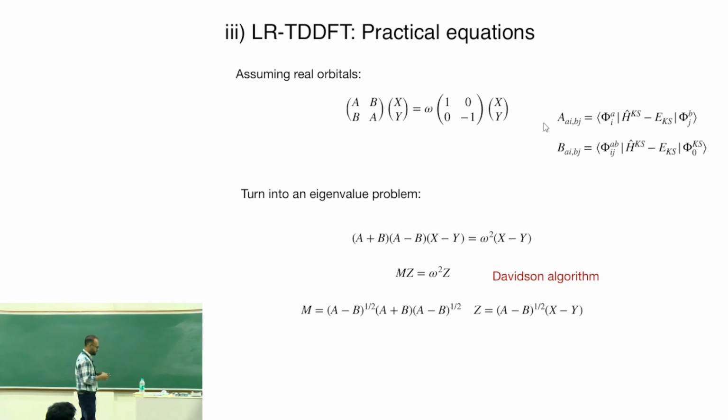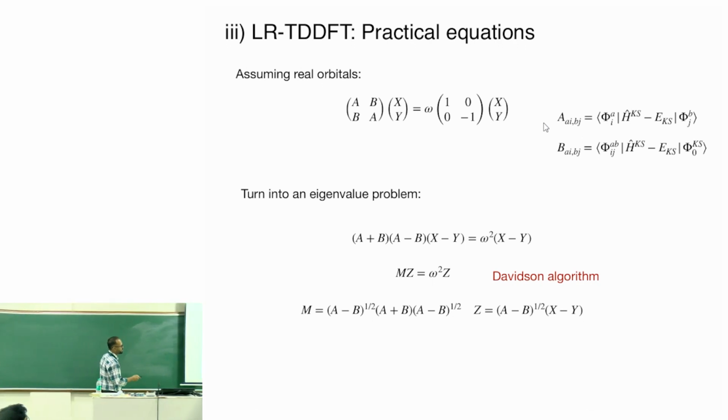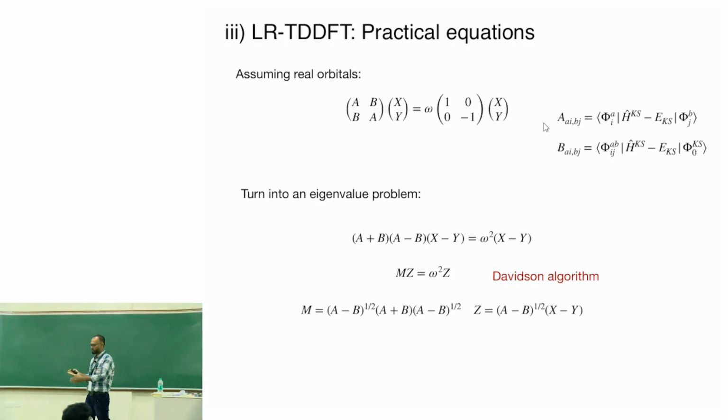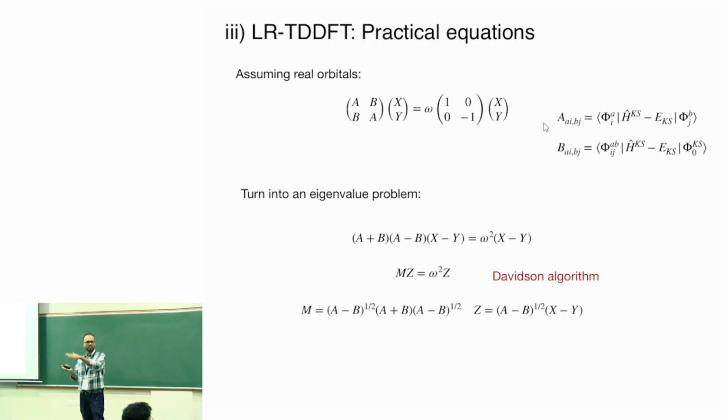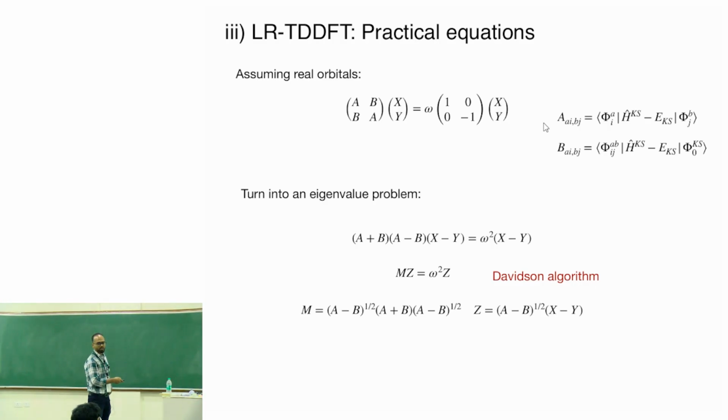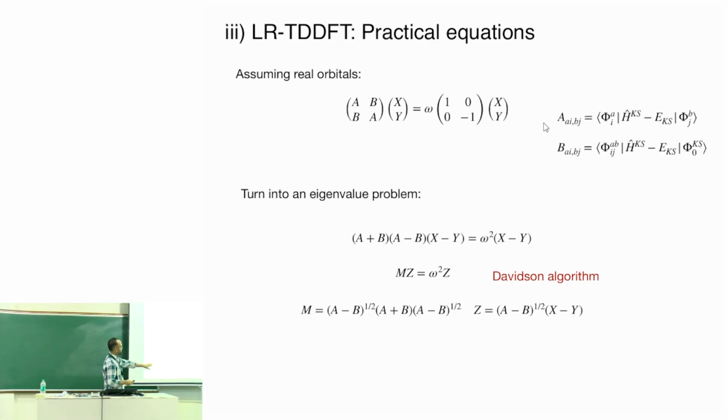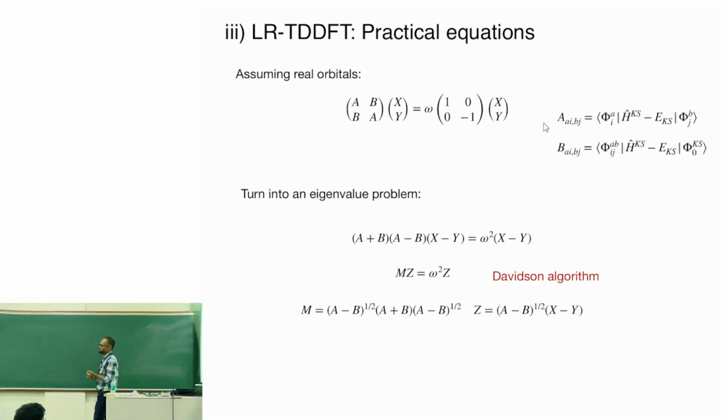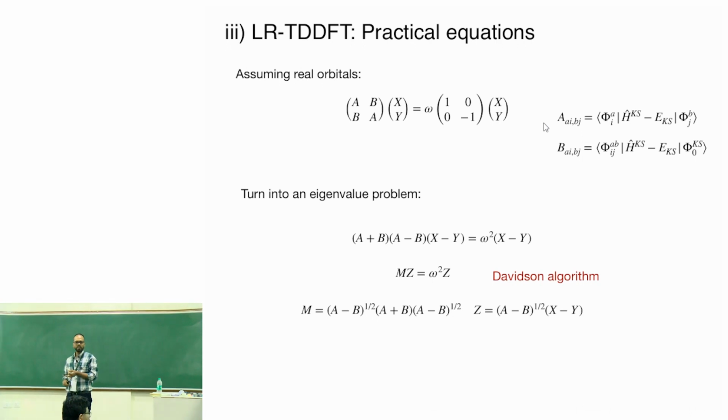So why do those appear? Those appear because, say, this particular matrix A plus B is not positive definite. So there is a solution which is going to be lower than your ground state solution, whichever you started off with. If you have that, you're going to have negative eigenvalues of A plus B, and you are going to have an instability. So you can have instability in A minus B, you could have instability in A plus B. A plus B's instabilities could be due to singlet instability or a triplet instability. These are common instabilities that you have.